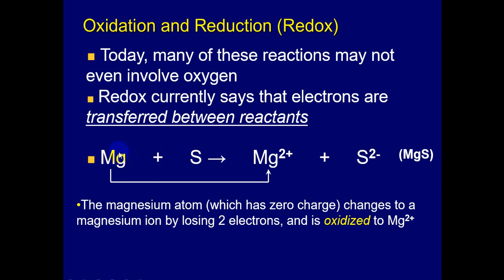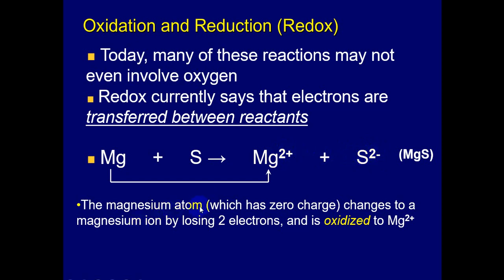Magnesium loses 2 electrons and gives these 2 electrons to sulfur, which does not even need any electron from magnesium. So magnesium becomes 2 plus because it has lost 2 electrons in its outermost shell and has given those 2 electrons to sulfur. So sulfur is now S 2 minus. The 2 minus is the 2 electrons that it has gained from magnesium. So magnesium lost the 2 electrons, so it became what? 2 plus, while sulfur gained the 2 electrons and became 2 minus.